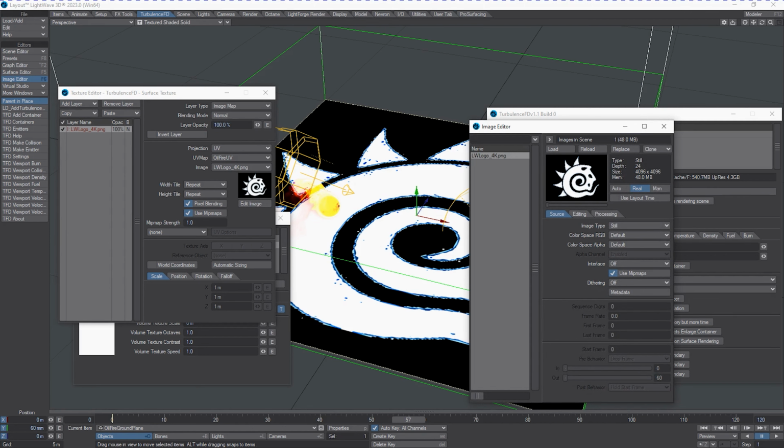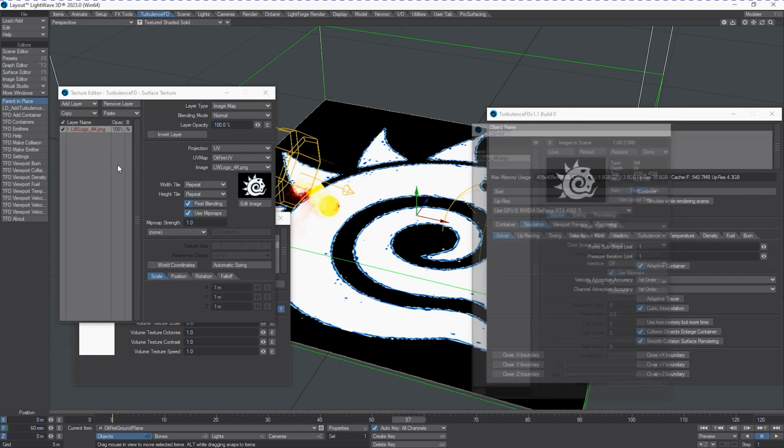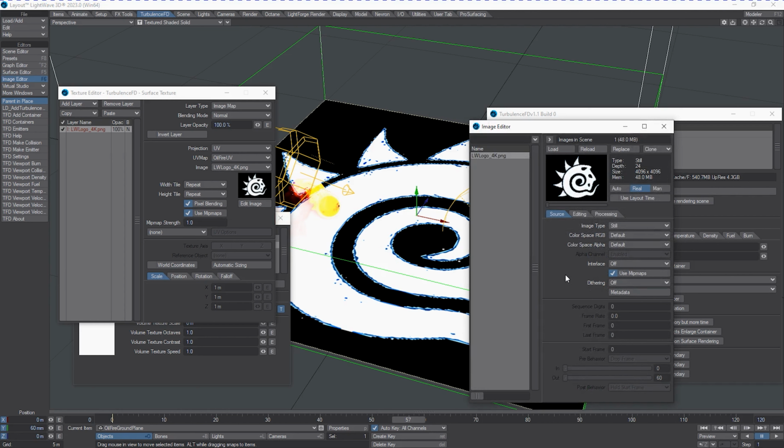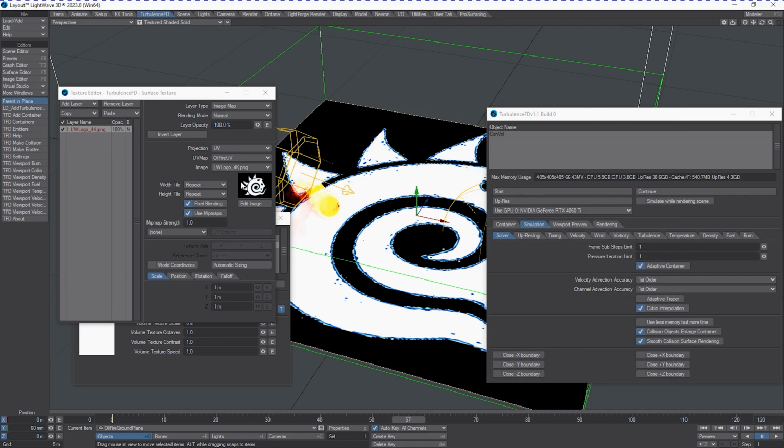Now this was originally blue. I went into Krita to paint some of that stuff out and just use a quick fast fill. So it's a little bit chunky, but it's okay. It'll work just fine. Now, while this image is black and white effectively, we need to tell TFD that we only want the white portion to kick off data.